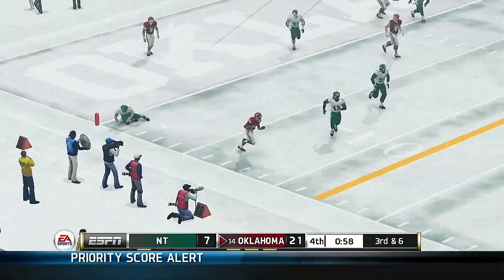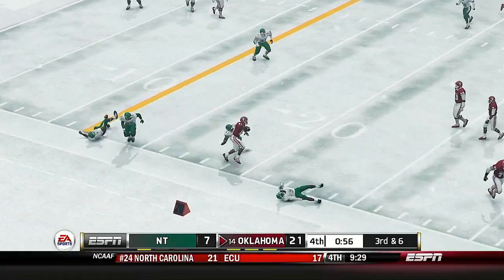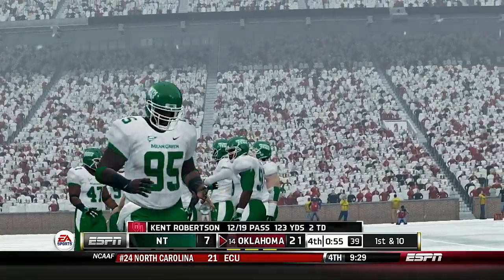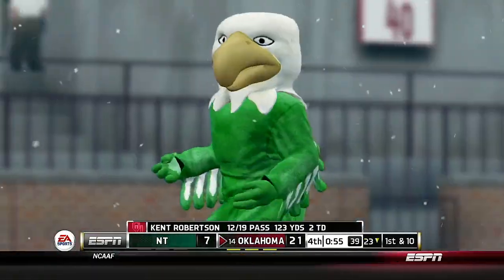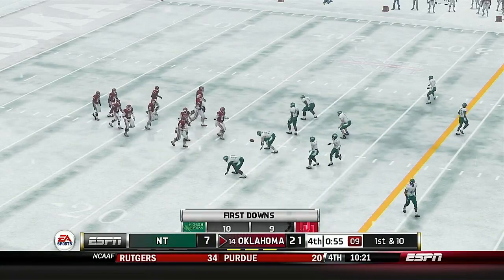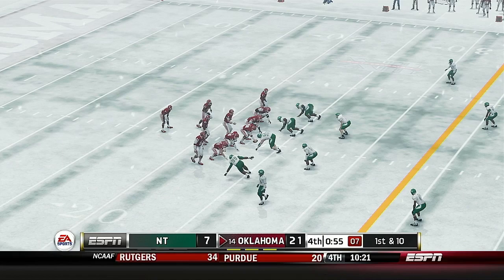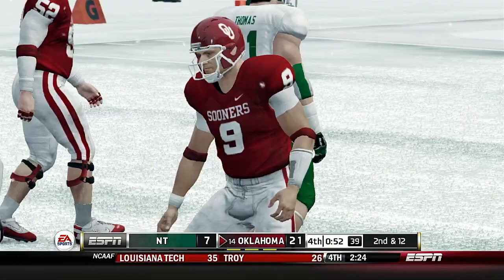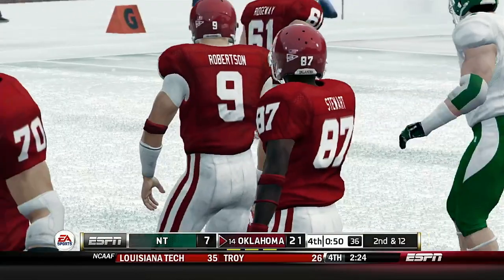Here's the halfback on the screen. Tackle made at the 23. The screen play worked that time for a decent pickup. Yep, you're right. Excellent call to go to the screen to maybe slow down this defensive pass rush a little bit. We've got a first and 10. Ball on their own 23. And this should be a kneel down as they just try to kill the clock.